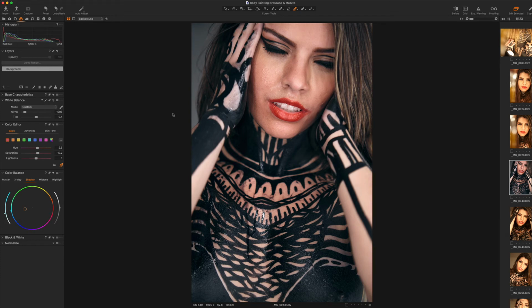By the way, anytime on the latest version of Capture One, if you hit the letter Y, you do a before and after, so it's really handy. So let me do that. So Y, and that's before, this is after, before, after. It's already incredible the amount of change we achieved on this picture.